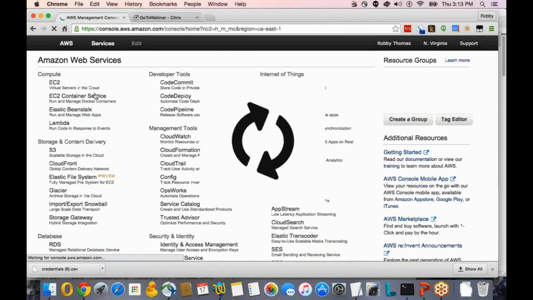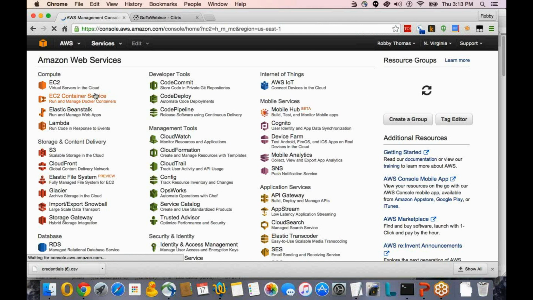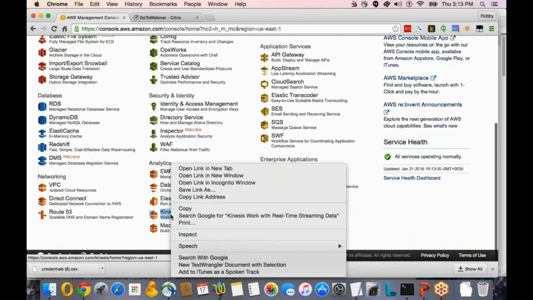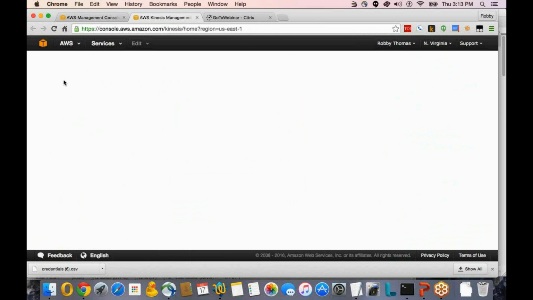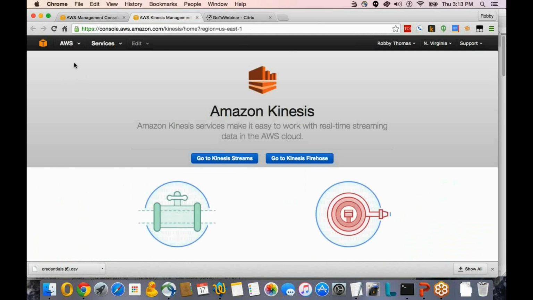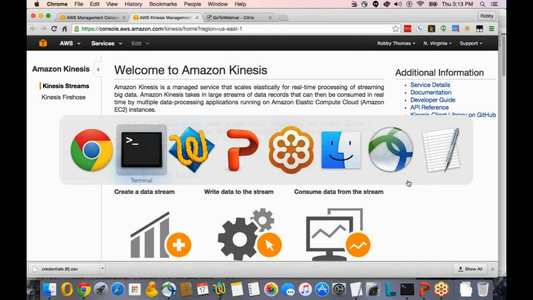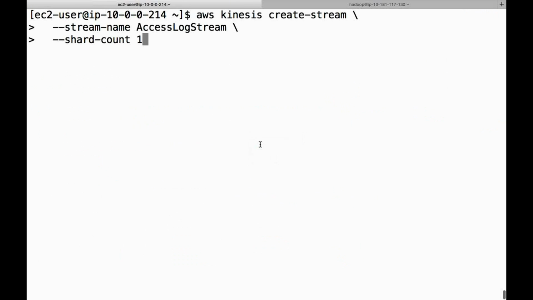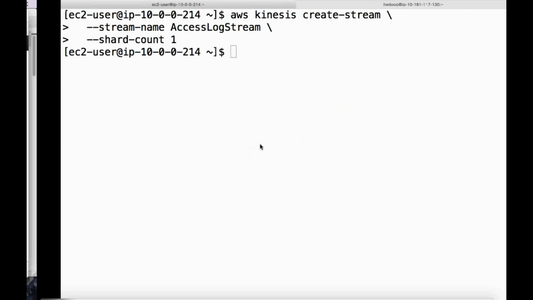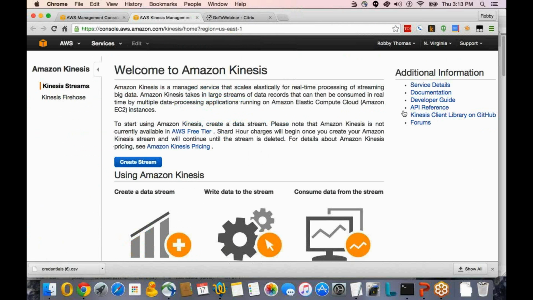So first, we are actually going to create an Amazon Kinesis stream. As you can see, there are no streams in my console as of now. I go ahead and create a Kinesis stream, and refresh the page.